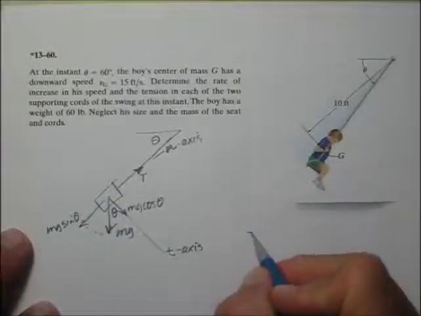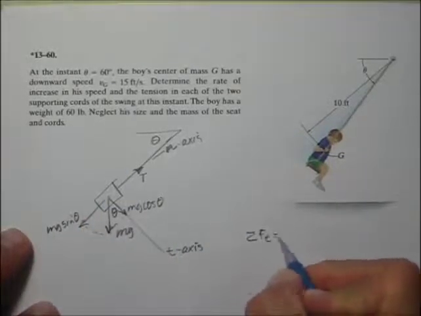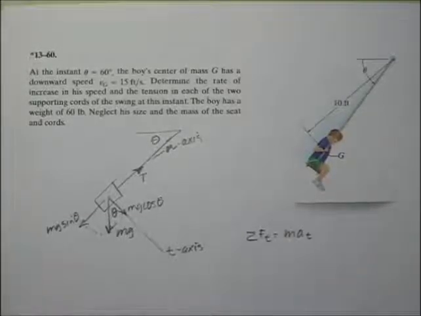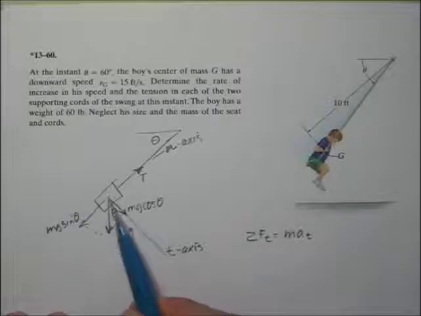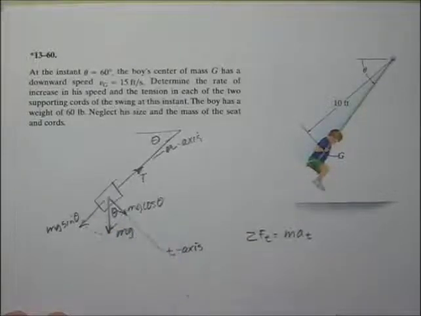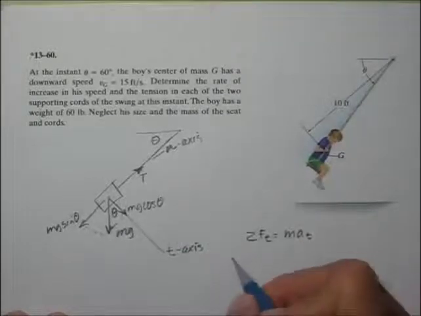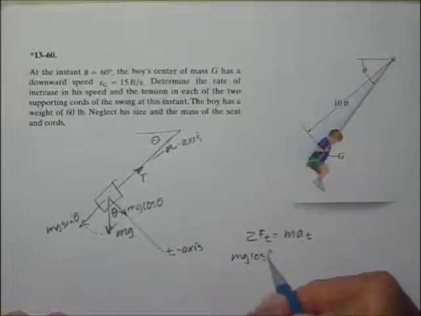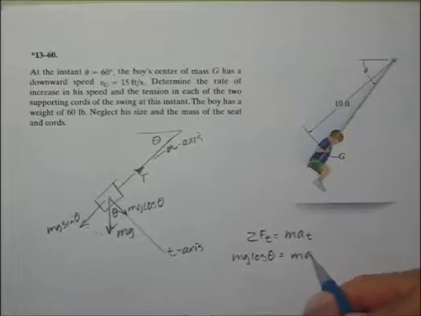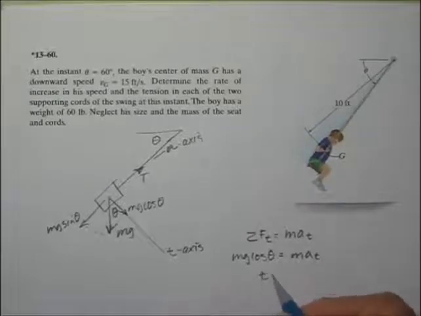That's what the rate of increase of the speed is. All right, so let's sum the forces in the tangential direction and say that that's equal to mass times acceleration in the tangential direction. Forces in the tangential direction, well, I've got that mg cosine theta. If I look at everything else, there are no other forces, and that's going in a positive direction, so mg cosine of theta is the only force I have in the tangential direction. So that's equal to our mass times acceleration in the tangential direction. So again, this is very simple.